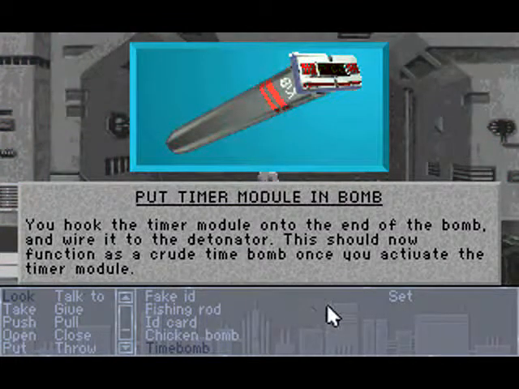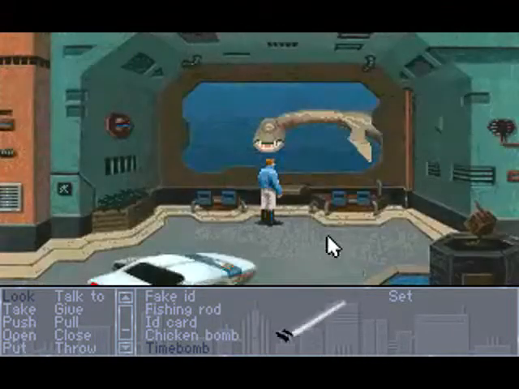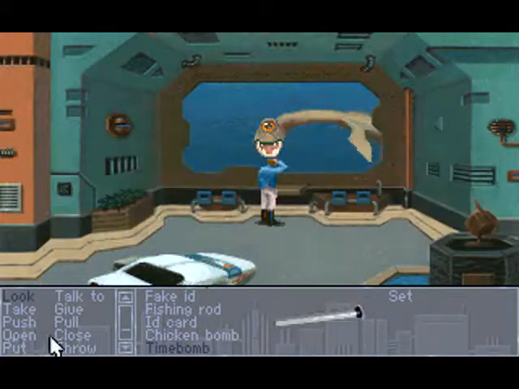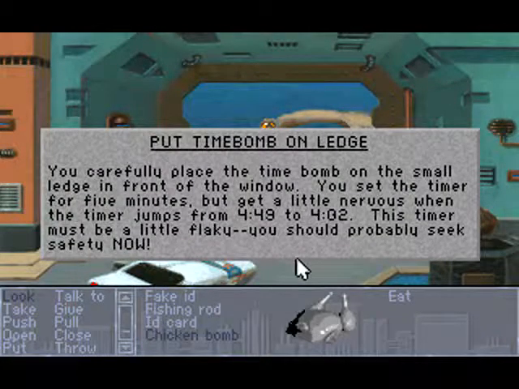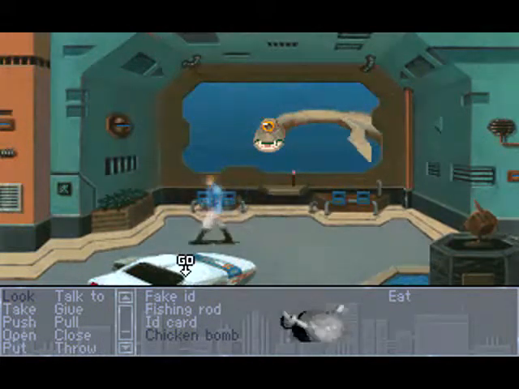You hook the timer module onto the end of the bomb and wire it to the detonator. This should now function as a crude time bomb once you activate the timer module. So, now we're going to take the time bomb, not the chicken bomb, and we're going to set it here. You carefully place the time bomb on the small ledge in front of the window. You set the timer for 5 minutes, just enough to get out of Dodge.